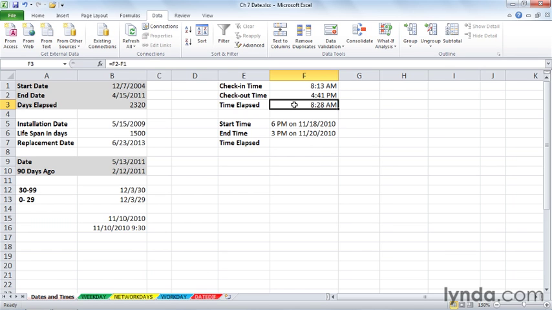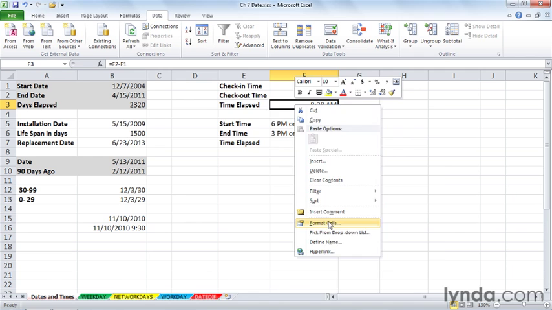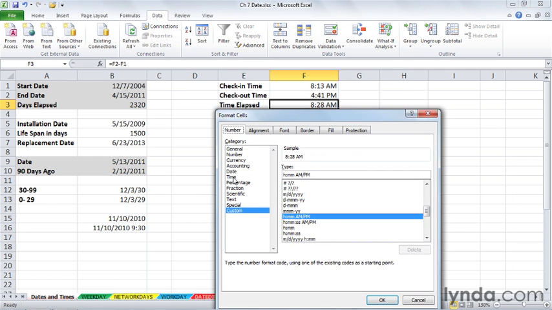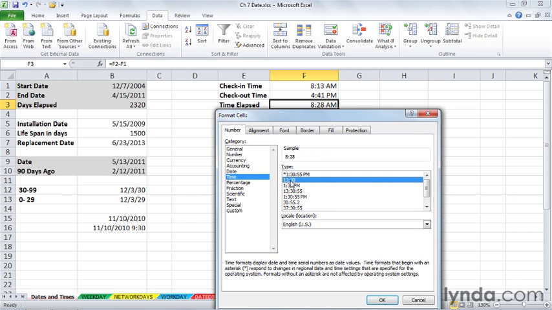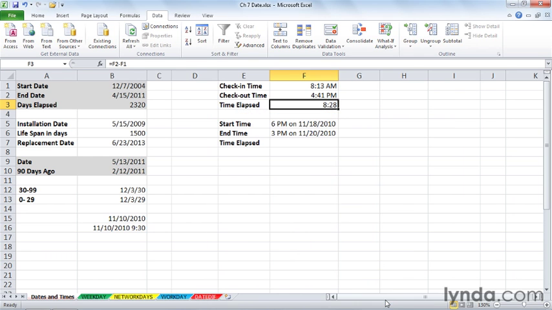So here, too, a quick right-click, format cells. And in the time category here, the second one, not obvious at first perhaps, but this does not include the AM, PM. We'd get this kind of result here. And of course, if this did go beyond 12 hours, if we're talking about a different situation where maybe this is initially 2:13 a.m., then the time elapsed here is 14 hours and 28 minutes. And although we can't literally use these in a calculation, we can calculate the difference for these kinds of entries that cross multiple days.